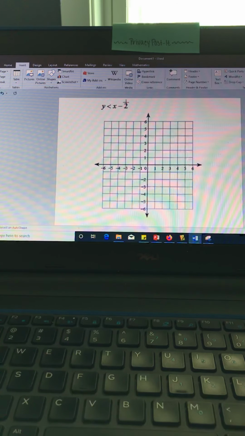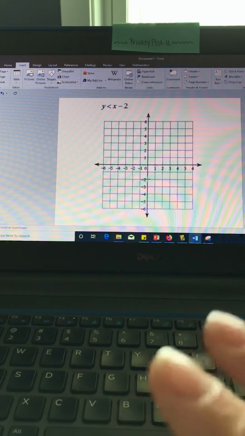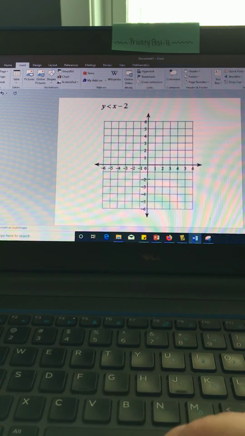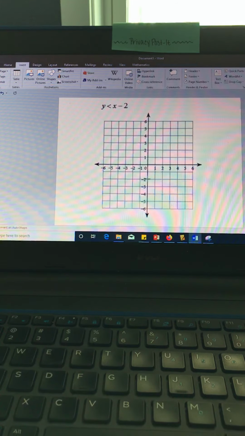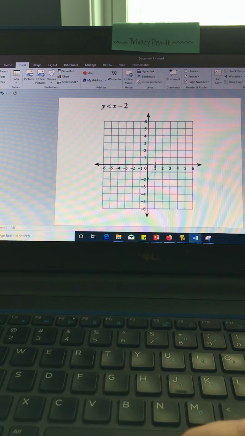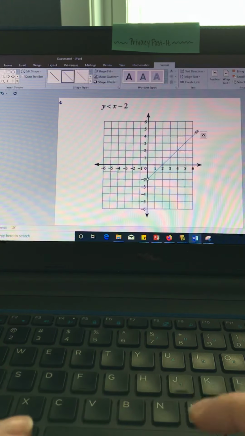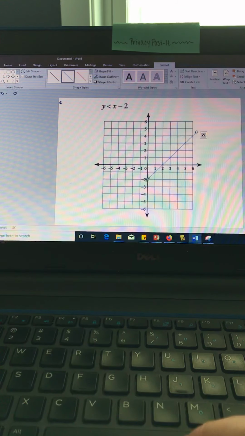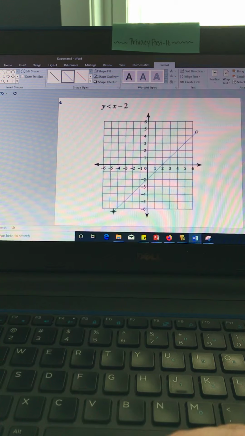So if I'm going to graph this line, I know that my y-intercept is -2. So I'm going to go down to -2. And I know that my slope is 1. So my rise is 1 and my run is 1. So I'm going to click, and I'm going to keep holding down my mouse as I create my line. So I'm going to go up 1 over 1, up 1 over 1, until my line is all the way off the graph. Okay? I'm going to do the same thing in the other direction. So I'm going to continue the pattern backwards by going down 1, left 1, down 1, left 1, until I am off the page.